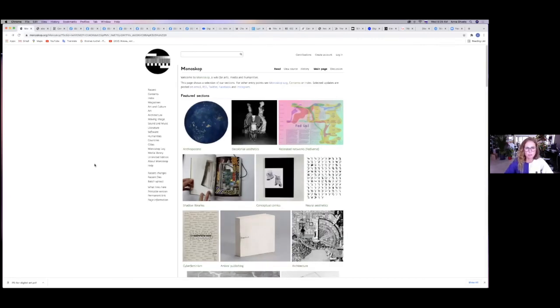Okay, of course, speaking about digital art, we should start from the most ancient, but still very interesting art platforms. For example, Monoscope. It was also created in the 90s, but it is still a very beautiful source of information, and also a database of all the digital art that was created. For example, we can go here and we can also create our account here.